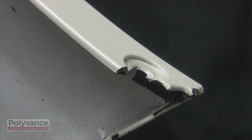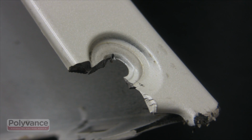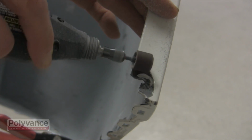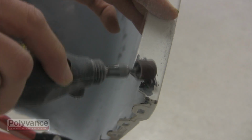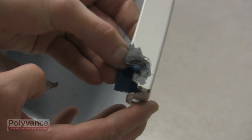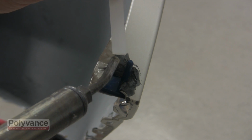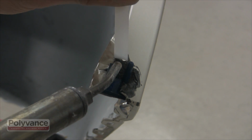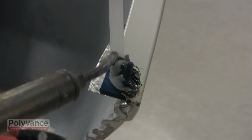In this section, we will show you the step-by-step procedure for repairing a torn-out mounting hole with a recessed circle around it. Using a drum sander or a die grinder, bevel both sides of the torn area down to a point at the edges. Continue to remove material in the area that is to be welded. Insert the round die into the hole and tape it into position using aluminum tape. Use Polyvance's nitrogen plastic welder to create a fusion weld around the forming die. You may now apply the same welding process you saw earlier in this video.